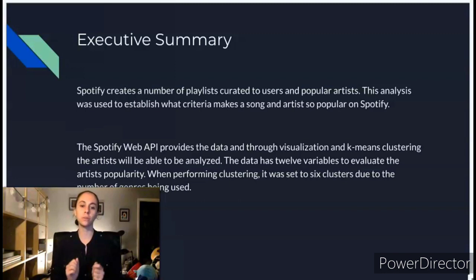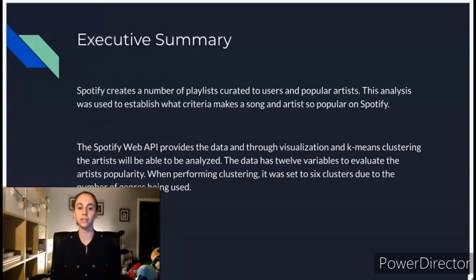So this is going to give you a little bit of an overview, the executive summary. Mainly, Spotify creates many playlists. I'm sure we all have Spotify, or at least have heard of it. I know many of us probably have that nice student deal that they have. Spotify creates playlists that are curated for users and artists. So you may have an artist playlist that is called This Is, and then it has the artist's name. That specifically covers all of the popular songs that artist has created and puts it in a playlist for you.